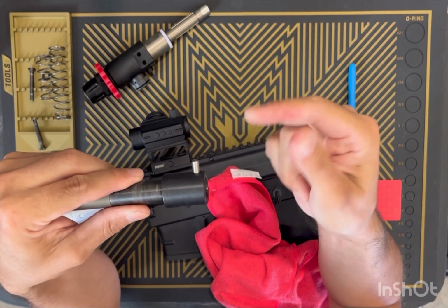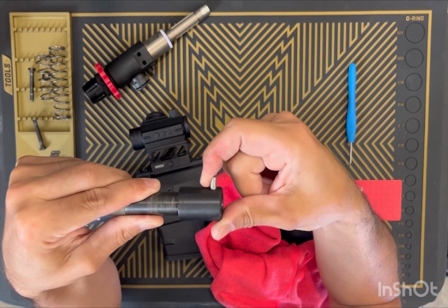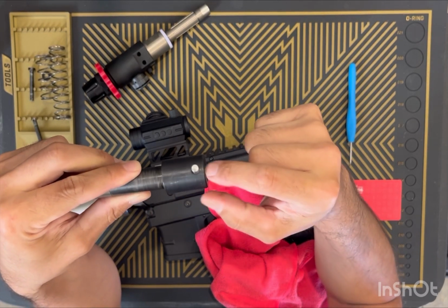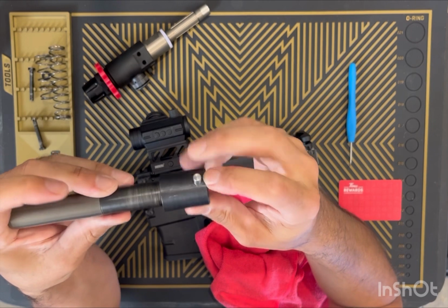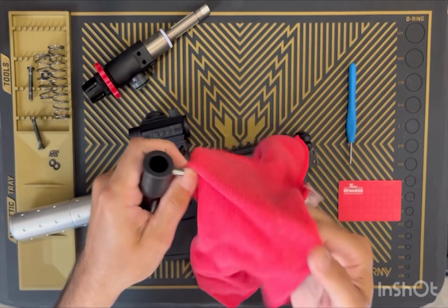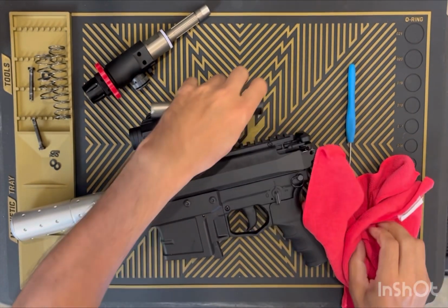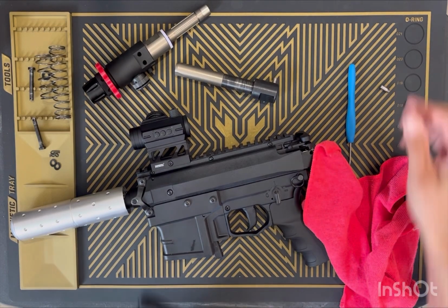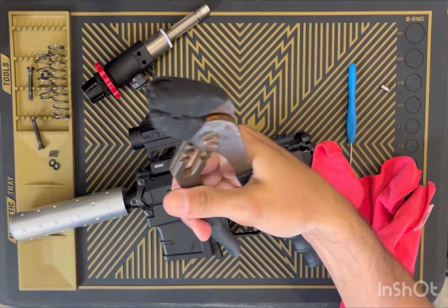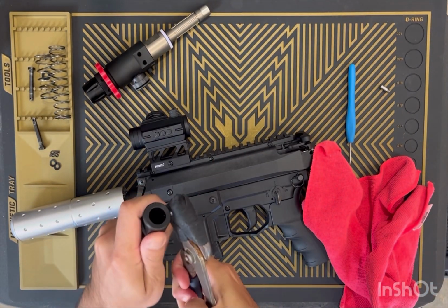The issue arises if you don't fix it and it becomes so loose that it actually snaps off. You're gonna have a problem getting it out of there. So I might have to grab some pliers here, but let's see if I can just kung fu grip it. Nope, we're gonna need pliers. All right, we're back at the pliers. So I just used a pair of channel locks and I got some hockey tape on there. Keeps from damaging stuff.